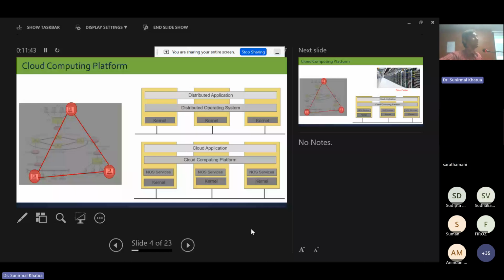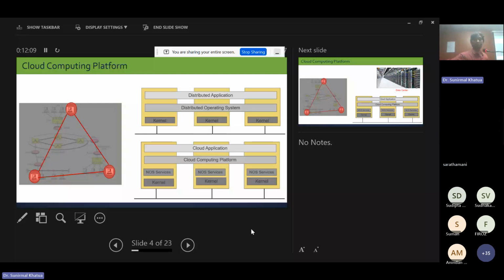So we can write a cloud application that will give the resource request to the cloud platform. The cloud platform hides everything and it will use the various OS services to access the local resources at the node level or the things level. Now, another big change in the cloud environment: does it allow this kind of distributed connectivity using a switch?